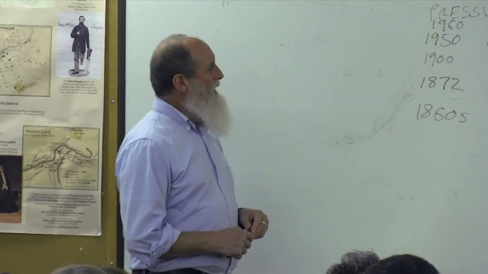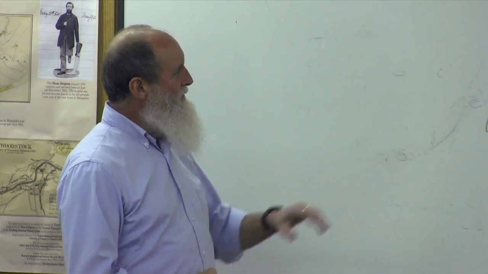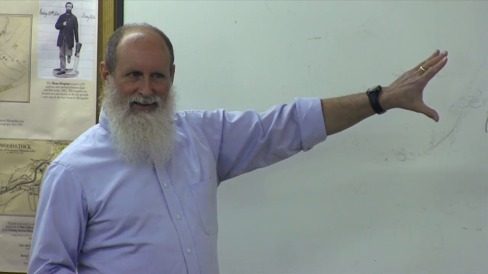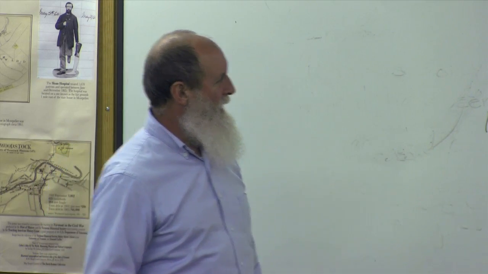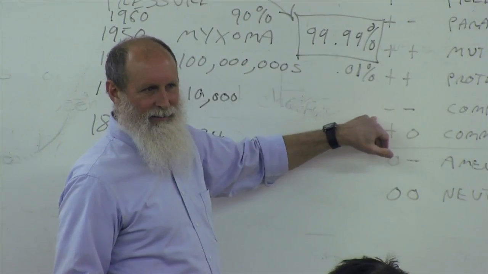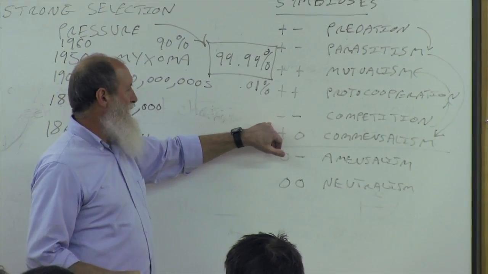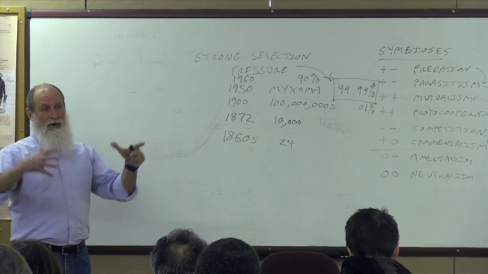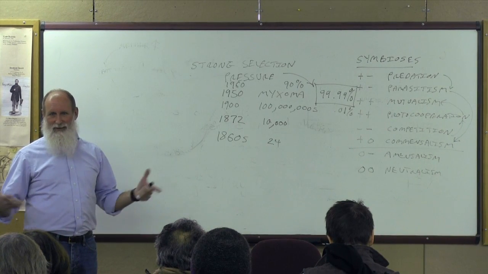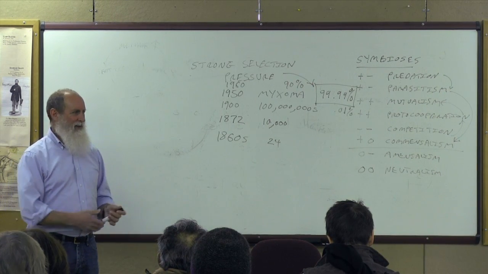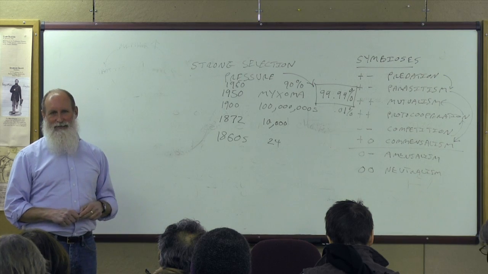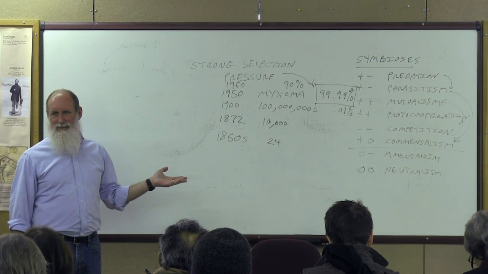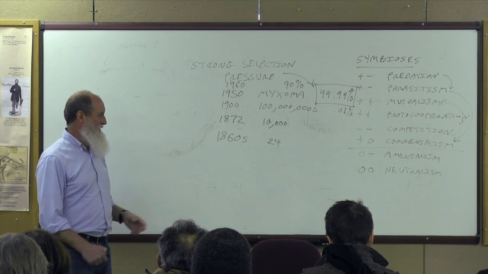All right, so let me show how this can happen. This sort of driving towards greater specialization through coevolution by just looking at competition. Let's just look at competition. I said in the natural world, competition occurs because resources are limited. Generally, populations produce more offspring than can be supported. So there's always going to be competition because there's always going to be resource limitations. If we had situations where resources were not limited, we probably wouldn't see competition. But because there are limitations, competition occurs.